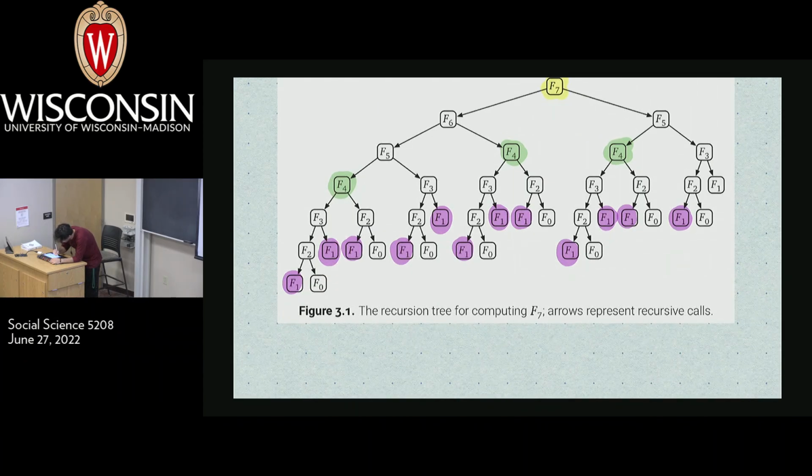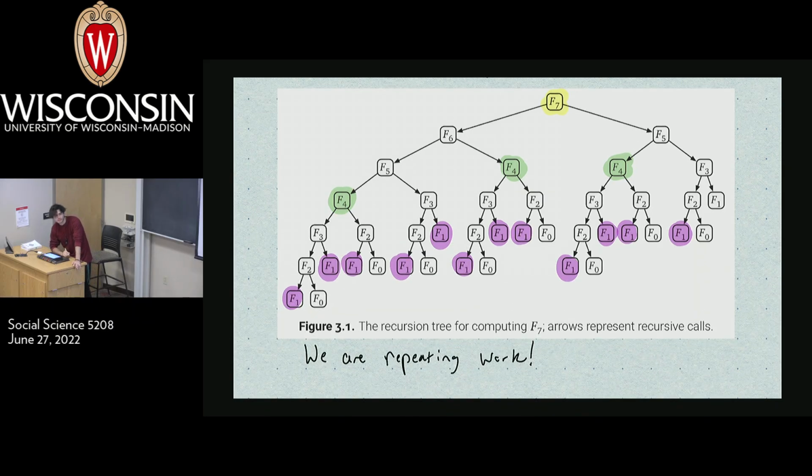So we are repeating work. Is there any good reason we should repeat all this work? No, there's not. So what's the easiest way you could deal with this problem? What do you all think? If we're repeating work a bunch of times, is there a way we could just avoid that? Yes? Store the result of certain operations. Yeah, so we could just save the answers to an array. And then every time we need them, we just check the array instead of recomputing it all from scratch.